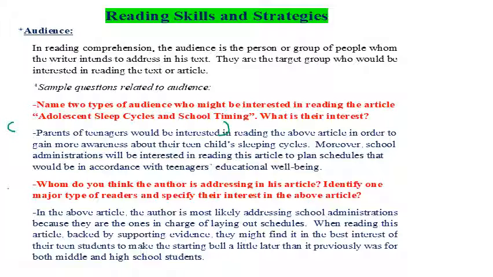Now, again, I might say, whom do you think the author is addressing in this article? Addressing, I mean, who is he talking to? Identify one major type of reader and specify their interest. Here, I just want one type of reader, and you tell me the interest of that particular reader.